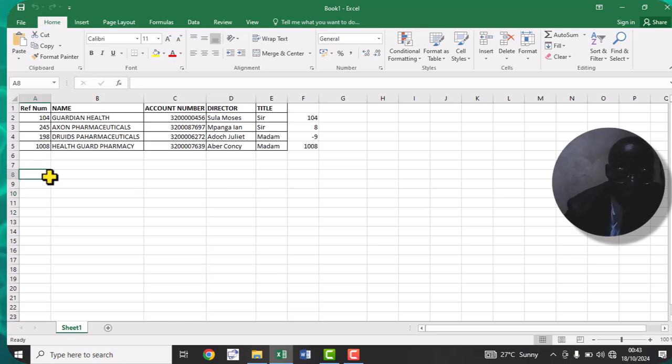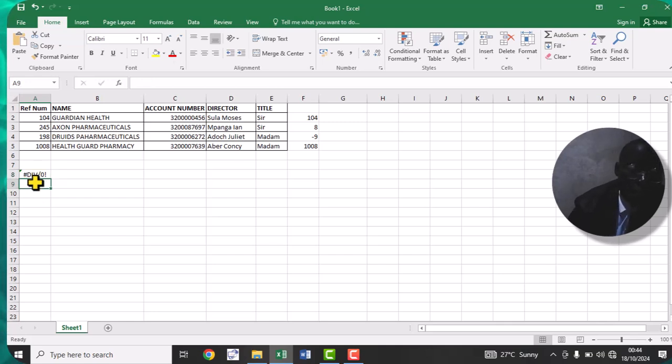The first error we have is called the division by zero error. This is when you divide a number by zero. For example, if you divide 8 in this cell by 0, it will bring us that error of division by 0. Okay, yes. Then we have the simplest error. This division by 0 can be corrected by dividing a number by a cell which has a value.